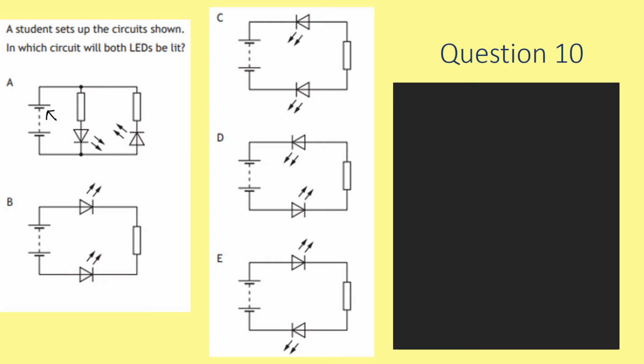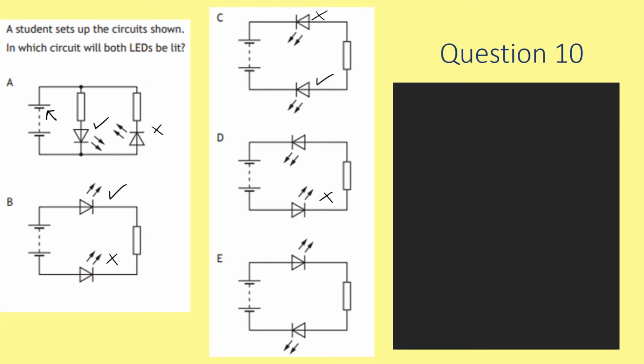So if I have a look at circuit A, my first LED, that's pointing towards the negative, that's fine. However, my second LED is not. Looking at circuit B, my first one, yes, that is pointing towards the negative, so that's fine. The second LED, however, is not pointing in the right direction, so that doesn't work either. In C, the first LED, the one at the bottom, is pointing towards the negative, so that's fine. The other one's pointing towards the positive, so that's wrong. Then I look at D, the bottom LED is not focusing on the negative, so that one's incorrect.